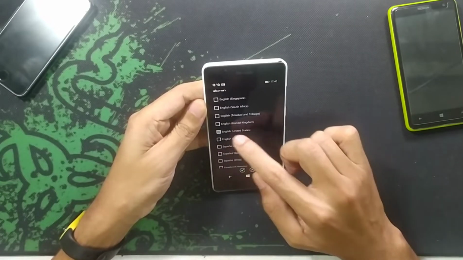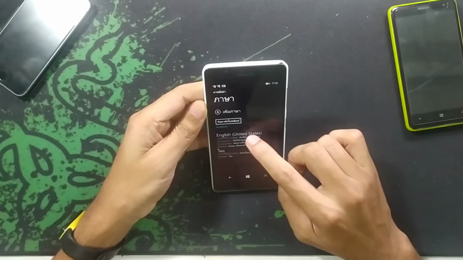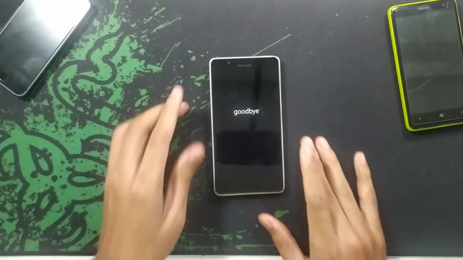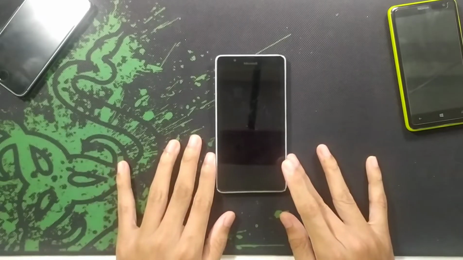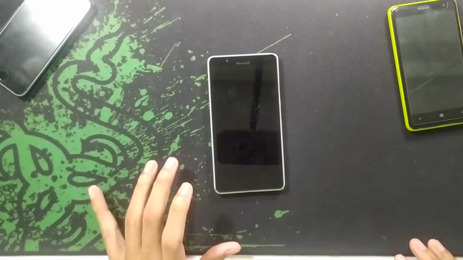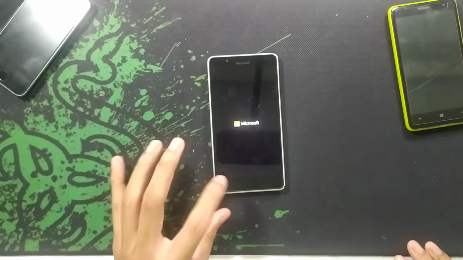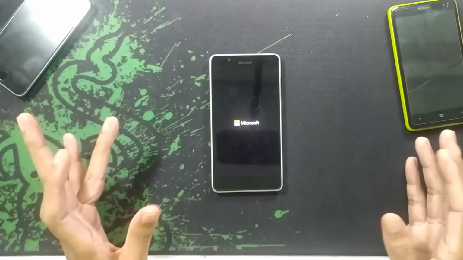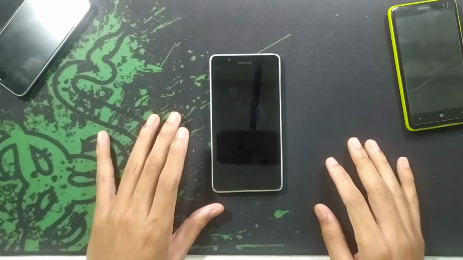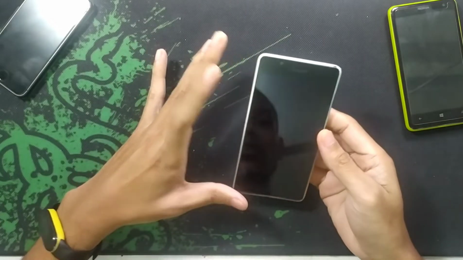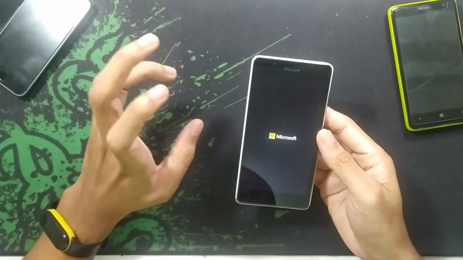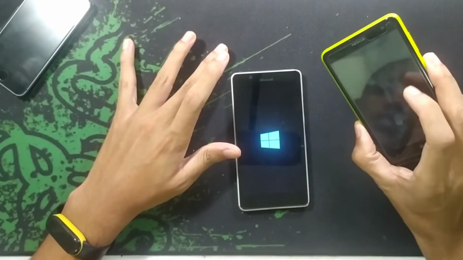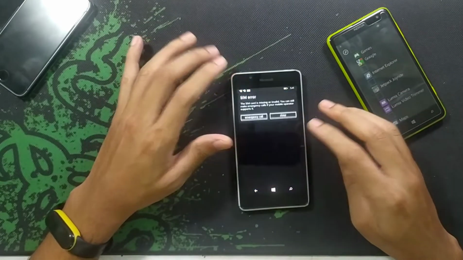Basically this phone is running on Windows 8.1 GDR2 version, I think, because it comes with GDR2, and the GDR2 update you can only find on a few devices. Not all the Lumia devices got the GDR2 update. So GDR2 is quite unique from 8.1 because there are a few more features than Windows 8.1. So that's quite good, but basically I'm not going to use Windows 8.1 right now. As I said, there is no engineering SLB file for this phone, so I can't really install any apps like on this phone here in Windows 8.1. So I really need to update it to Windows 10.